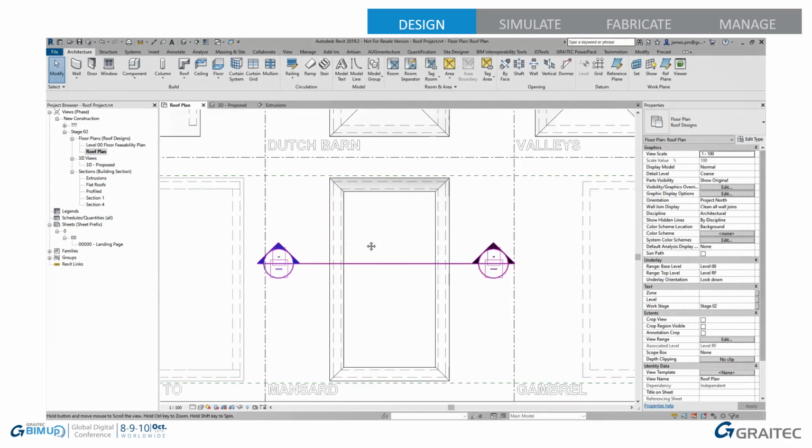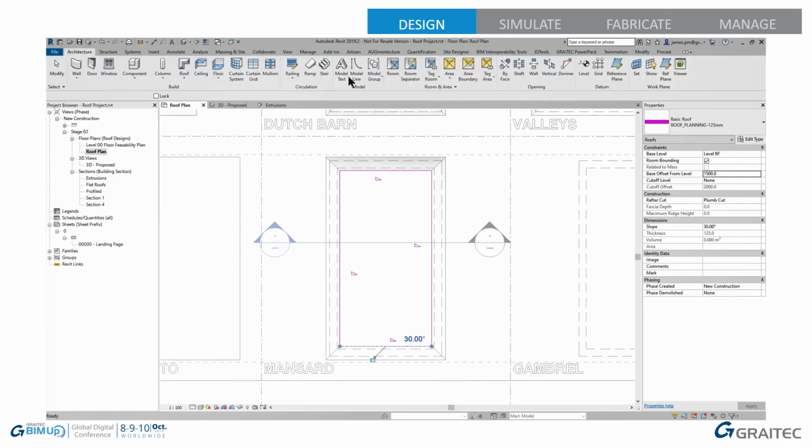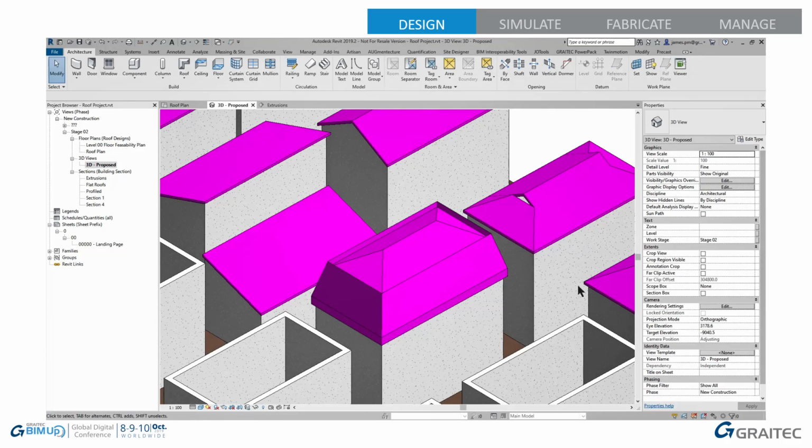And then I'm going to draw my second roof. So under roof plan, I'm just going to change the height that it is starting at to, let's turn the cutoff first and then change the height that it is starting at, 1500. That way I can pick lines, so I can pick these lines, and that's the inner edge of where the roof is cut. So I can do that. I could have, if I was being good, locked it as well. And as you can see, what we have now is 2 roofs.